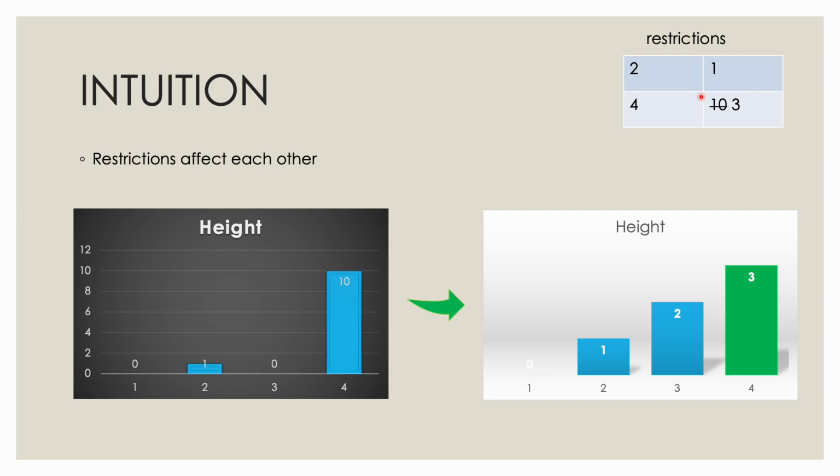But note here that my restriction says that building 4 should be less than or equal to 10. But is that really possible in real life? Is this realistic? Can we ever achieve 10 if my height of building 2 is 1? No, we can't. Max we can achieve is, from 2 to 3, height 2, and then from 3 to 4 we can go to height 3. So that is what we have done here. That's why we have updated the value of building 4 to less than or equal to 3, because that's the maximum height we can go. We don't want to keep unrealistic expectations.